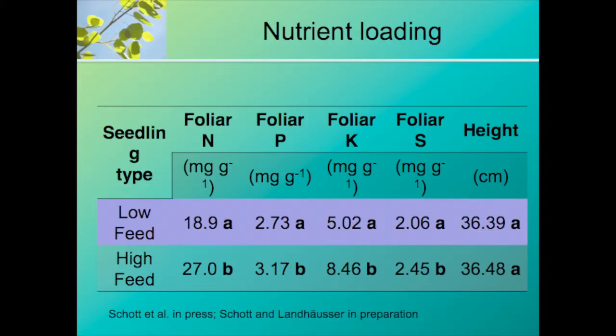Now, we went even further because we were told you can't nutrient load Aspen. Well, we were able to do it. You can see that we pretty much put another 30% or so of nutrients into the plant. So if we give the plant the nutrients in its pocket and we plant it, it doesn't have to compete with all the other plants, and you don't have to fertilize it as much. You probably still have to fertilize down the road, but it has it there, and nobody can take it away from that seedling. It's in the seedling. It's not in the plug. It's in the tissue of the seedling. Okay. So we did that with all kinds of nutrients. So that works.